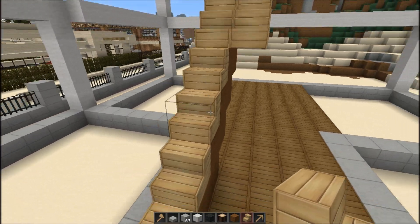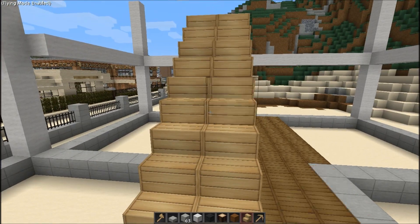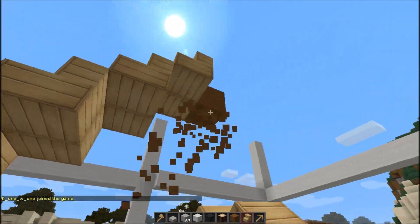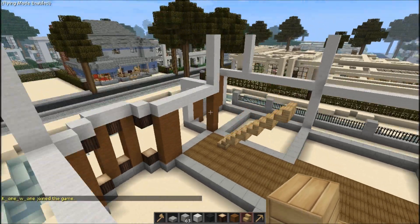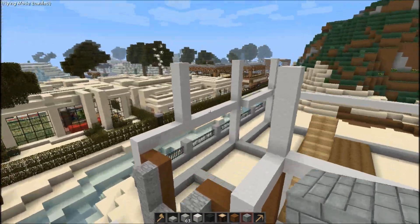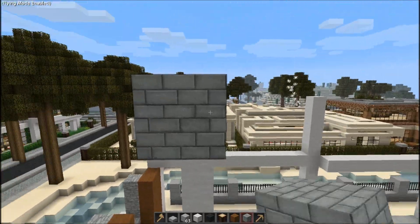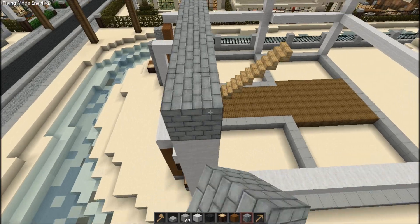Since I'm using five-high ceilings, I'm going to need a six-high staircase to actually get up to the next floor. Let's go ahead and line this — I actually want to use a stone roof instead of a wood roof, even though wood would work in this case. Stone or wood roof will both work, it just depends on personal preference, but I'm going to go ahead and use the stone roof here.